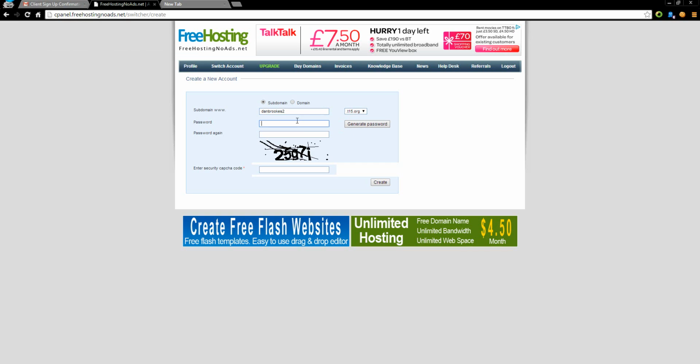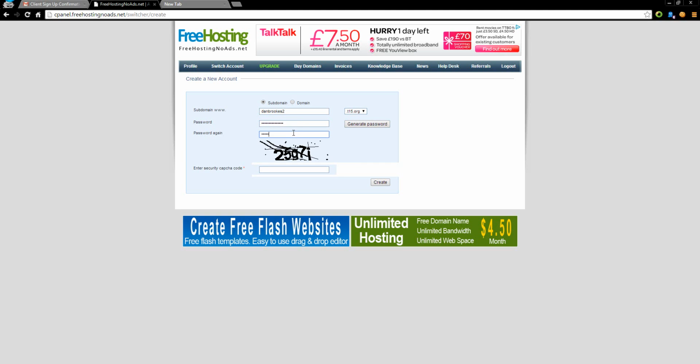So, password. This is where you choose a password in order to access your, not your account, you've already set that up. This is if you want to change anything about your domain name or anything. Personally, I've set it to the same thing as my login. It's not secure at all, but I really can't bother remembering 2 passwords. Yes, I have enough passwords already. So I'm going to call it the same thing I logged in as, which was that, I believe.